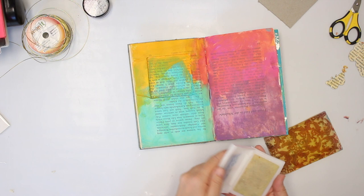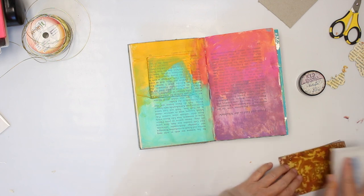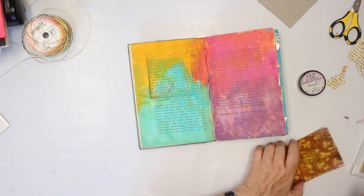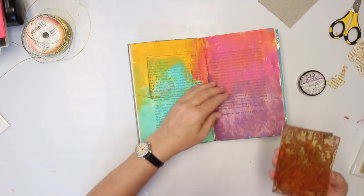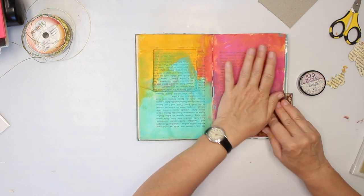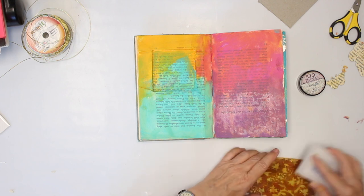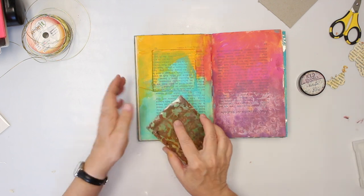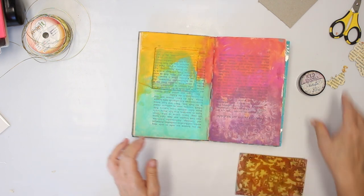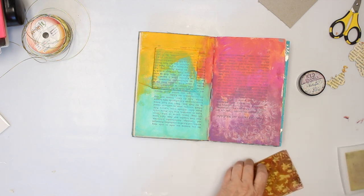I want to add some stamping with embossing ink and embossing powder. I'm not looking for a perfect stamped pattern. I just want something to go on beside the butterflies. So I'm gonna stamp rather haphazard. And I can't see it really, nor can you, which is totally fine with me.